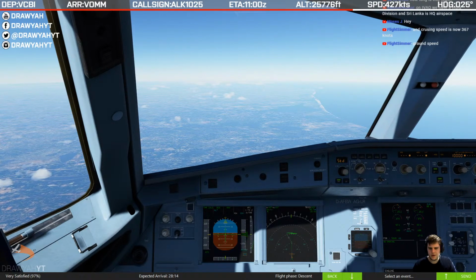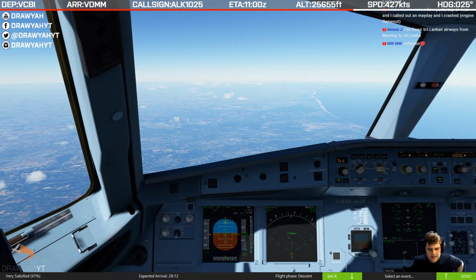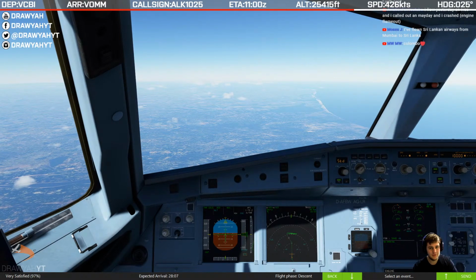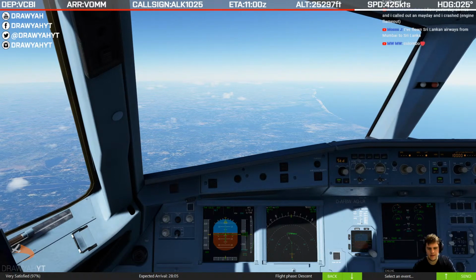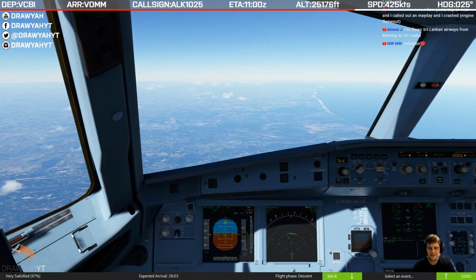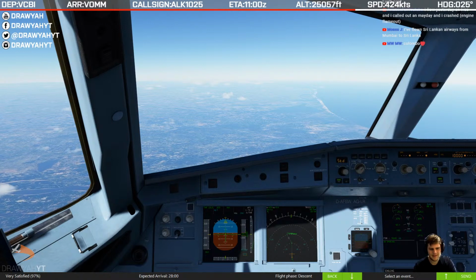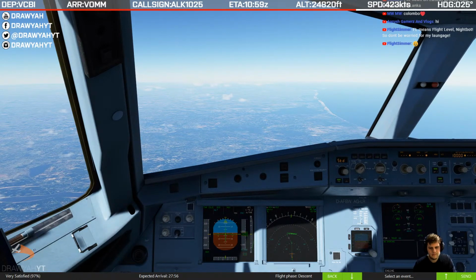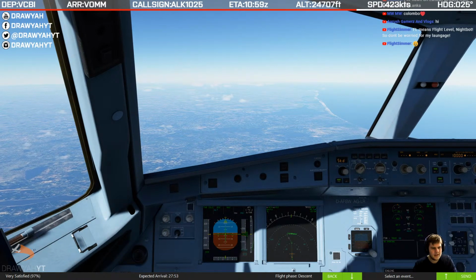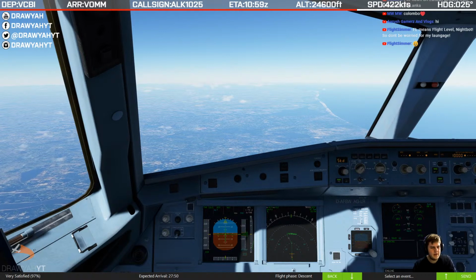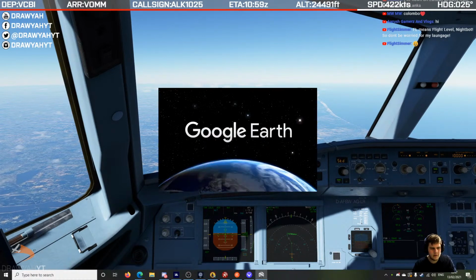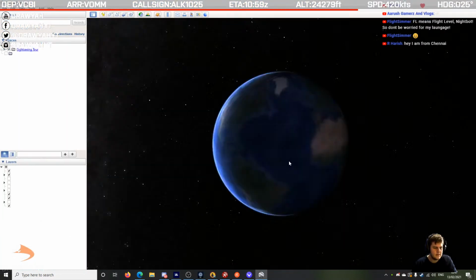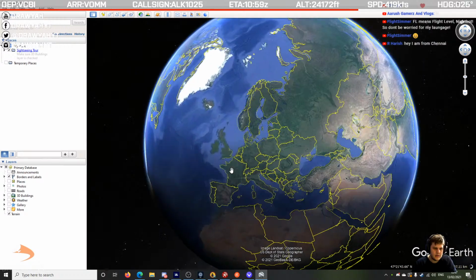What are the features of Google Earth Pro? It's the desktop version of Google Earth, the original Google Earth. Now the new one's on a browser, but I prefer this one because it's got all the old style tools and maps. My favourite thing about Earth is the history mapping, so you can actually view what a place looks like. Depends on the scenery how far you can go, but I've always liked Google Earth Pro.